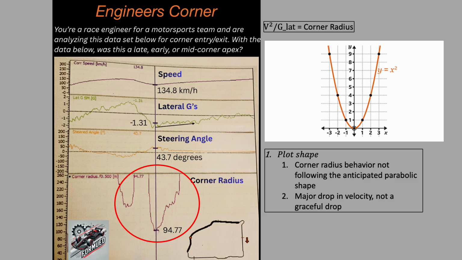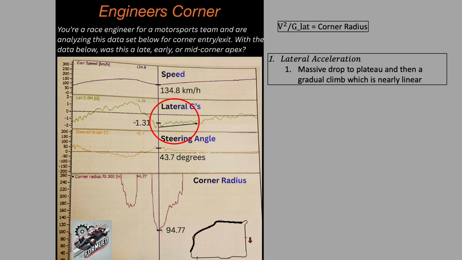That just gives me the indication that there might be a late apex here, because there's this massive abrupt drop in the middle. That tells me that they're potentially going to be the slowest in the middle and then fast out, which is an indication of late apex. So just by the plot shape, I've already indicated this is interesting. Then the next element is the lateral G, so we go into the lateral Gs.